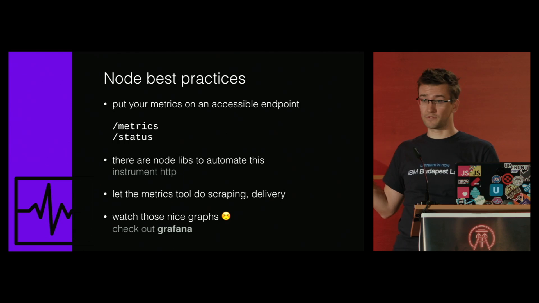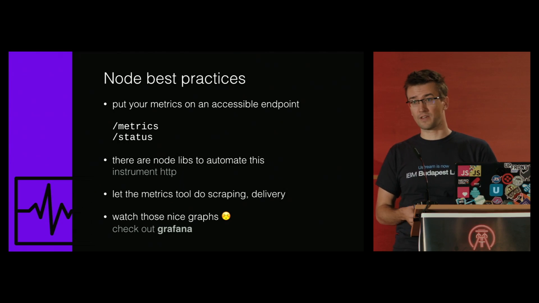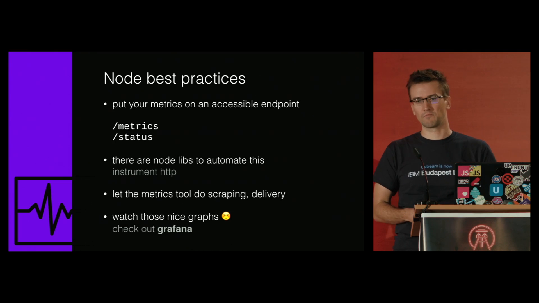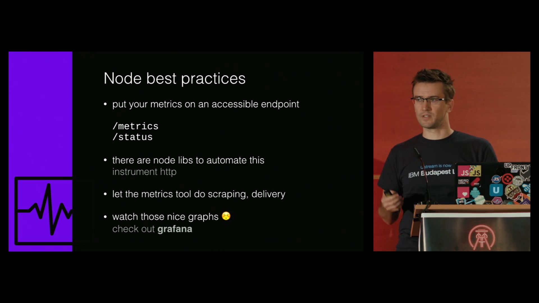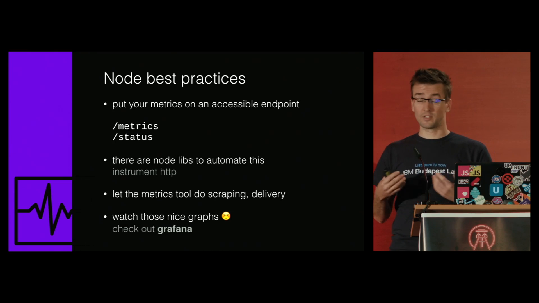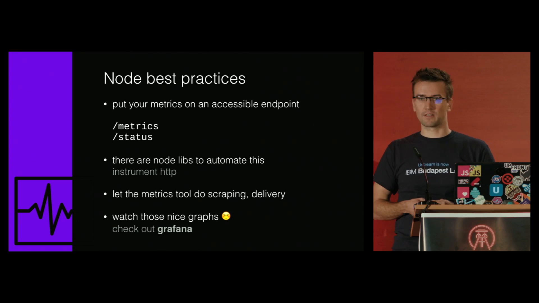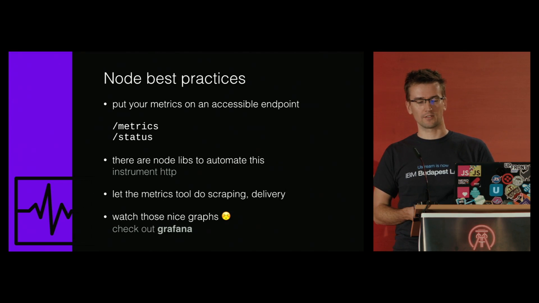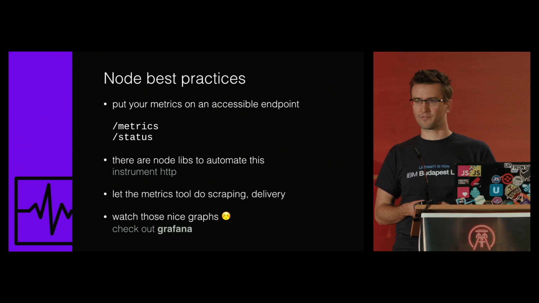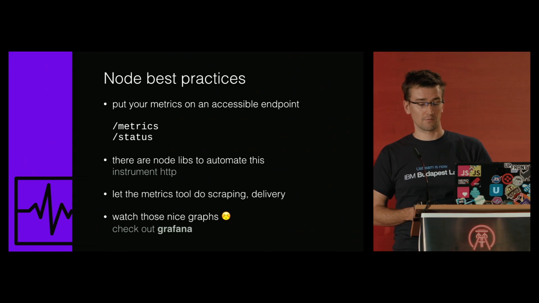You can create queries and show nice graphs from both Prometheus and Graphite, but nowadays Prometheus is getting more and more popular, so I recommend you check it. From a Node app's perspective, just put your metric data in an accessible web path and you're done. Even the HTTP status code of this path can be meaningful — if it's over 500, there's definitely something wrong; if it's around 200, everything is fine. There are Node libraries that can wrap the embedded Node HTTP module, instrument it, and collect the metrics. Check out Grafana — it's a beautiful tool to show your metrics, written almost fully in JavaScript.